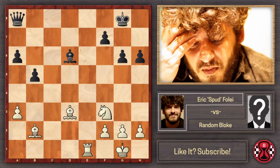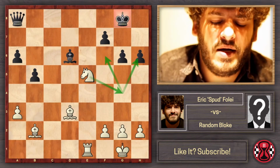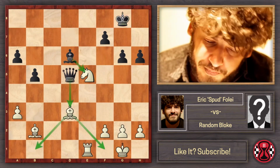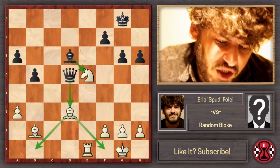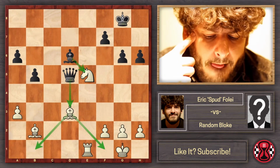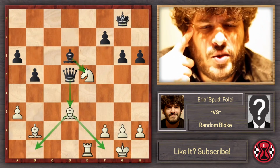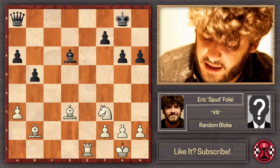So what I really wanted to play was knight e5, because then I could go knight g4, and with threats on h6 and on f6, this would be kind of over. But yes, queen d5, and I thought, okay, queen d5 will be threatening bishop takes knight, followed by queen takes bishop on d3, and I marked that with the arrows there. In that case, I'd probably have either bishop b1 or bishop f1, but I wasn't convinced. So again, let us go back, pause the video and think.